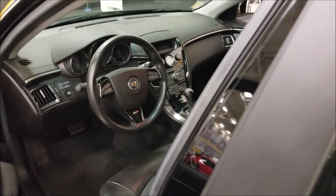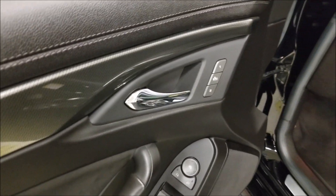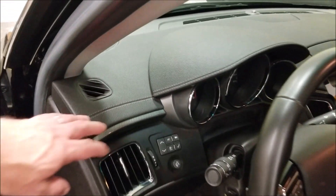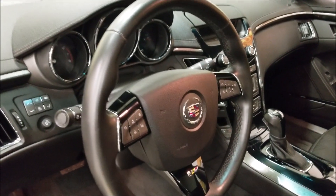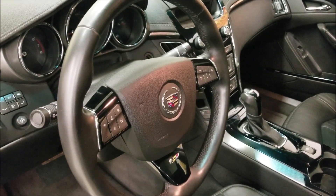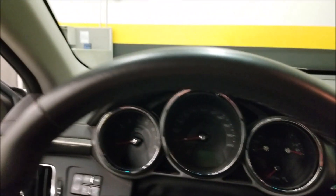Let's take a look at the interior. It has a Bose stereo, window controls, mirror controls, and memory seating. Check out the leather bolster seating area — it's in nice shape, with a suede inlay and leather on the outside. There are heated and ventilated seats, a heads-up display, steering wheel controls, driver's information center, and audio controls on the steering wheel. It's very loaded.